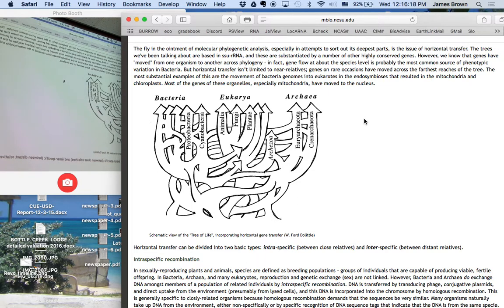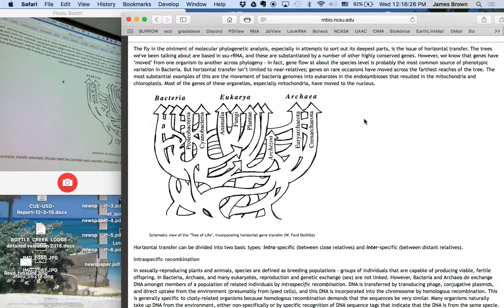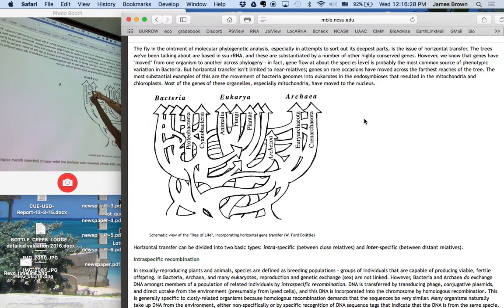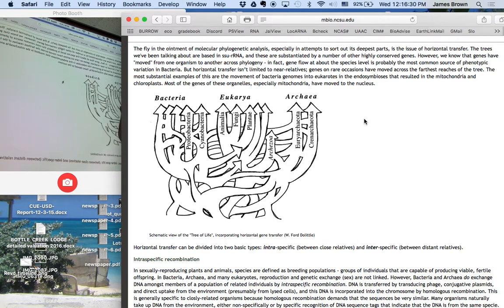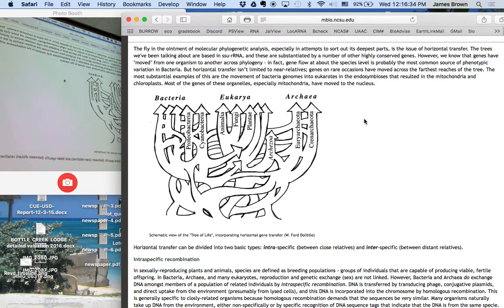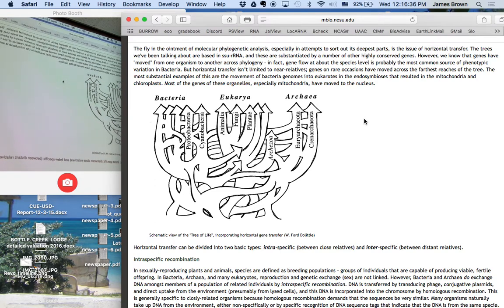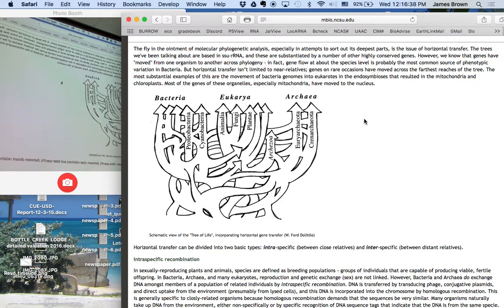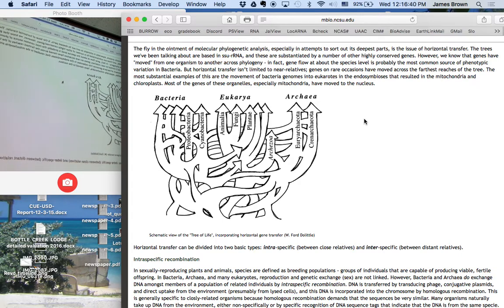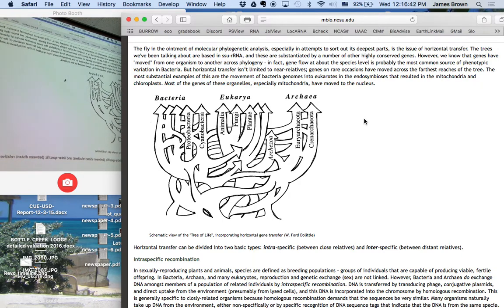And this comes from the notion that we know that lots of nuclear genes originated in the mitochondria and chloroplasts. And so that's what these branches are. Here's a branch for the cyanobacteria, and a bunch of genes went over here to plants and ultimately to archaea as well. Here are the proteobacteria. We know some genes went over here into the deep eukaryotes as well. And their notion is that this kind of stuff happens all the time.